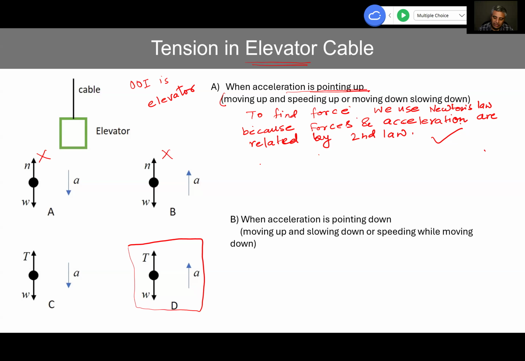Here, the forces are acting along the vertical direction, so I want to use Newton's second law in the vertical direction, which I'm calling y. For that, I need to be more specific. Let's say vertical direction is y, and is up positive or down positive? I also need to be clear about that. So let's choose up as positive. We can also choose down as positive. The answer will be the same, but the intermediate equation may look slightly different if we choose down as positive.